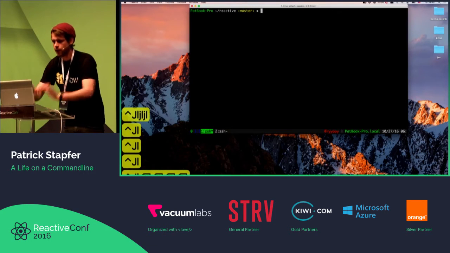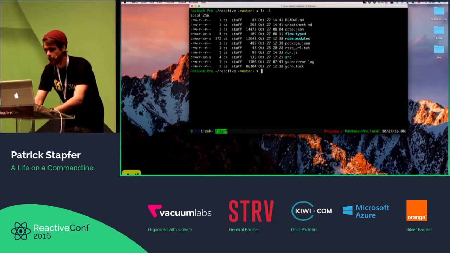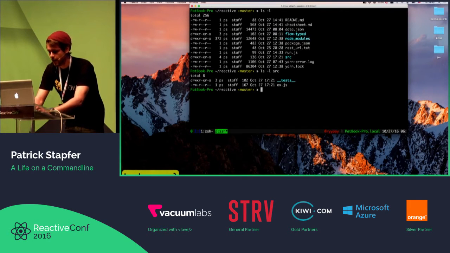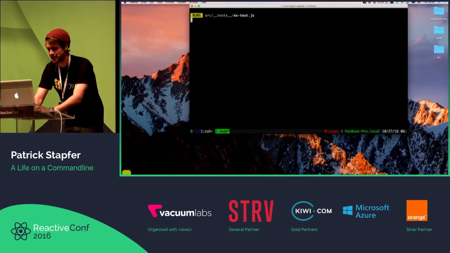But this is very fast. You have to focus always on one window. This is one thing I really like about that. All right, so I prepared a little project with some source code. And I prepared the project to run with Jest, to stay to the Austrian roots, I think.